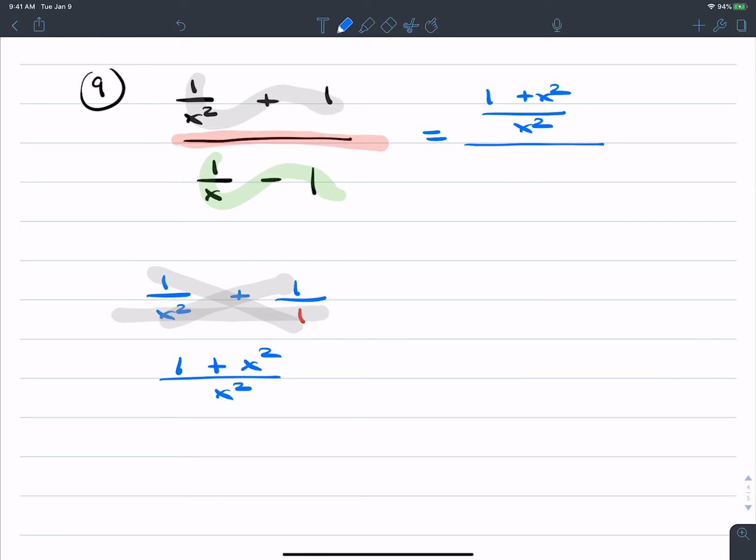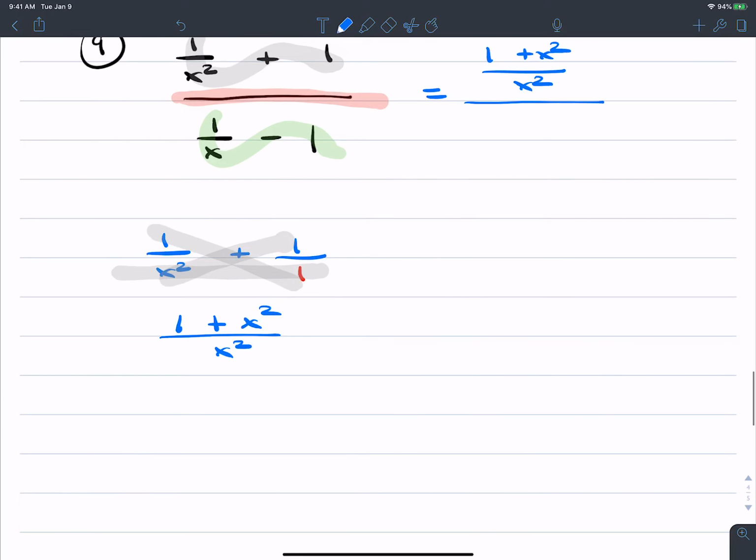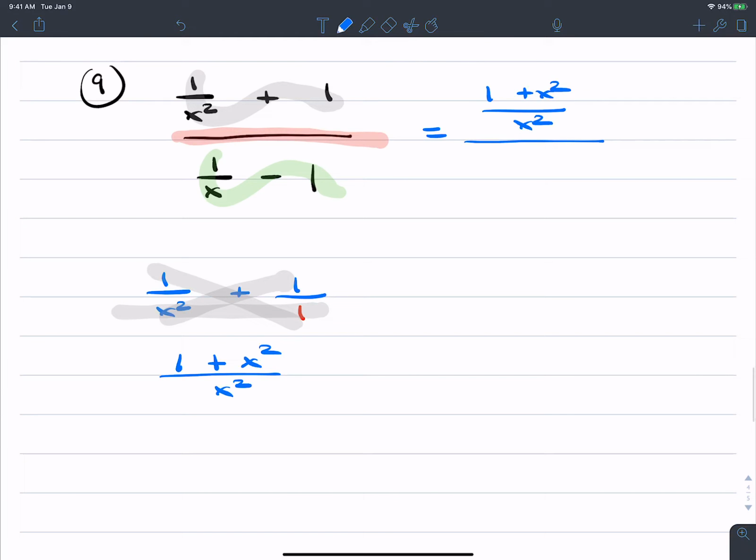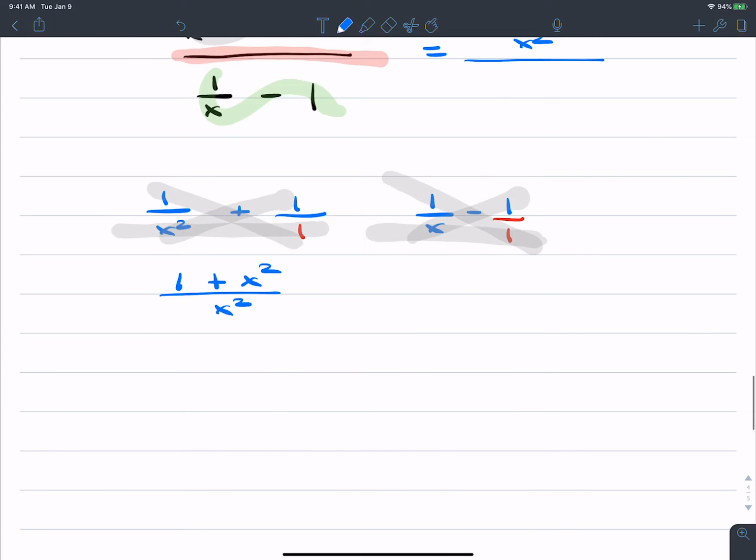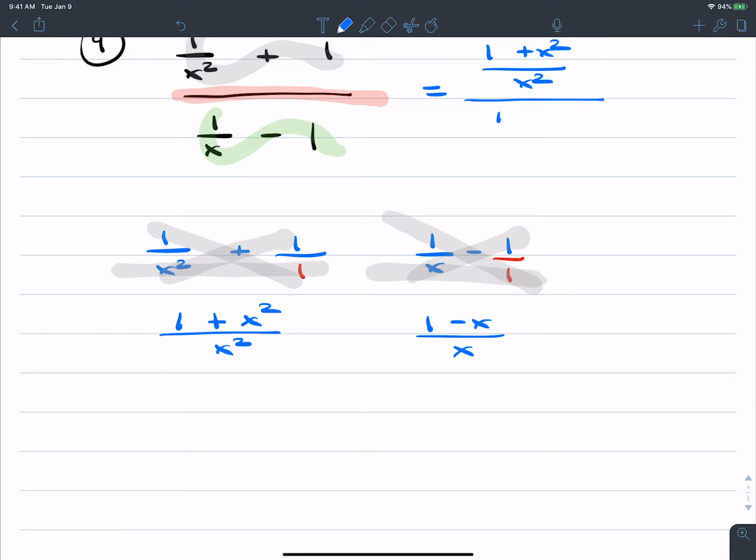We need the second fraction, the denominator fraction. So we can use a shortcut here again. We can say 1 over x minus 1. We can put this over 1. Again, we multiply diagonally, horizontally across. Got to be careful what we mean by across. So 1 times 1 is 1. 1 times x is x. x times 1 is x. So this will be 1 minus x over x.